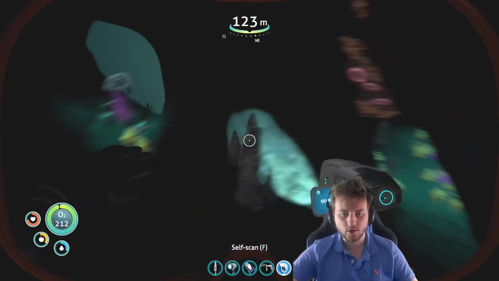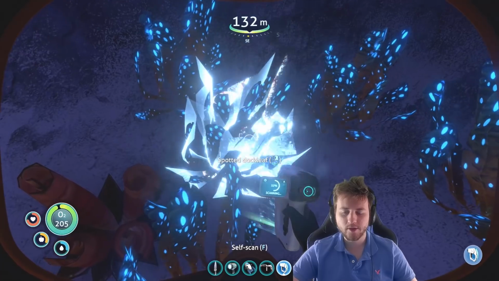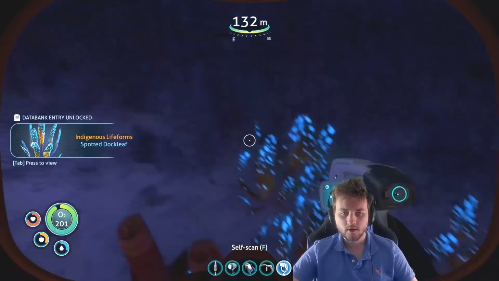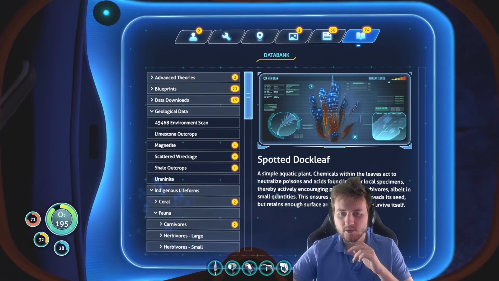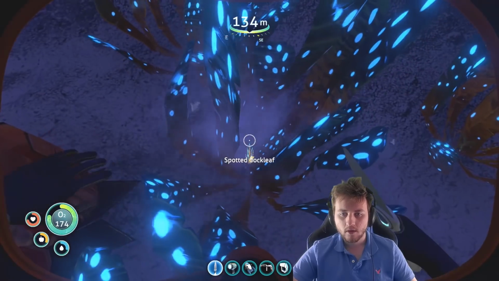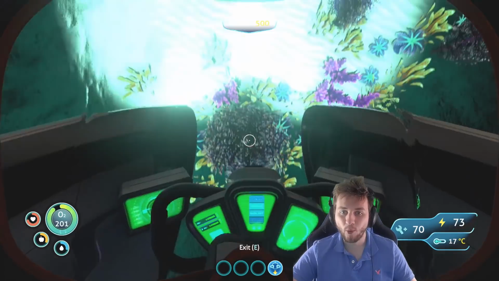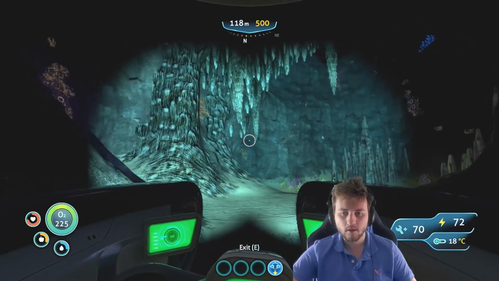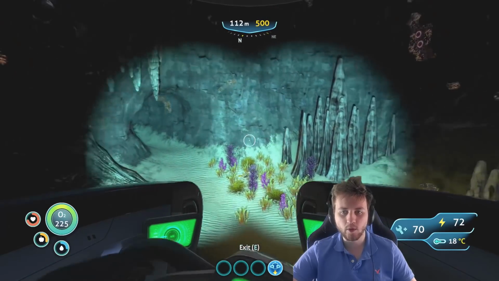Tree leech? Can I scan? Nope. No tree leech. Spotted dock leaf. Let's see what this is for. Simple aquatic plant chemicals within the leaves act to neutralize poisons and acids found in other local specimens, thereby actively encouraging predation by herbivores. Let me go and harvest one of those, because it says it stops like poison stuff, right? I hear leviathans, but I have no idea which direction I'm going.